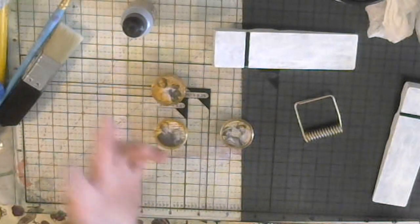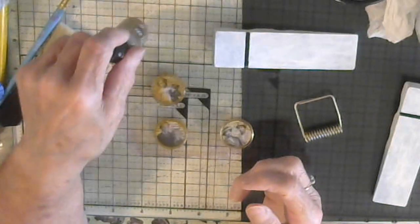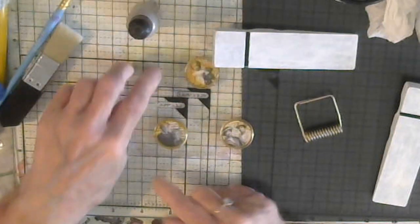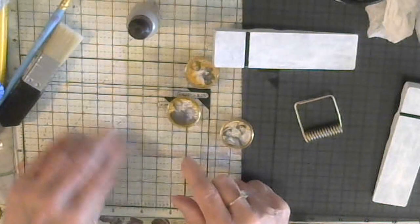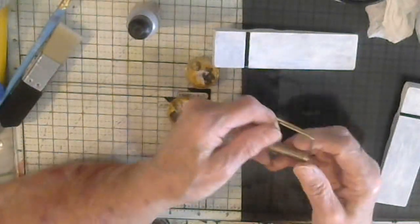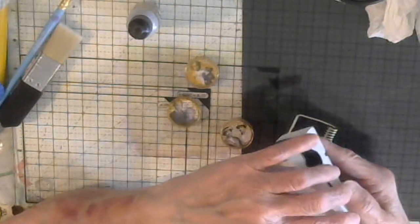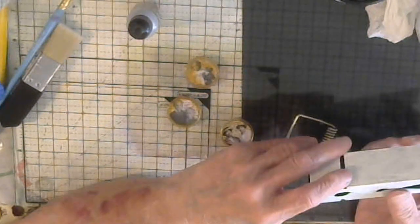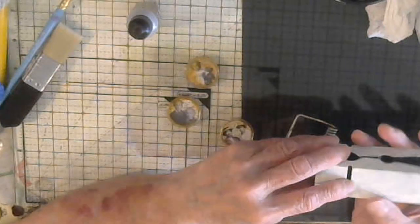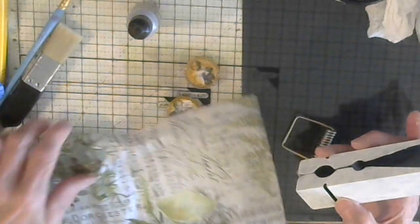Anyhow, so I'm just here right now because it's late in the day for me, and I can't do a full video. So I'm just going to show you what I did. I'm going to alter the clothes peg that was in the box. And I figured I was going to cover it with some collage, some whole collage papers.